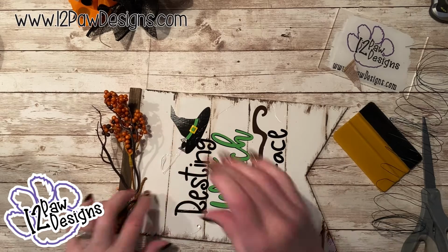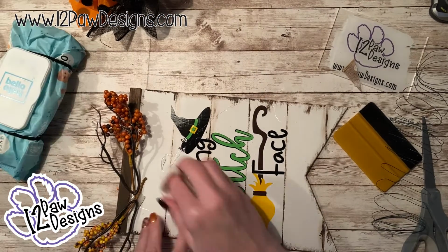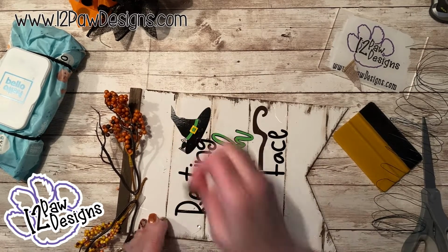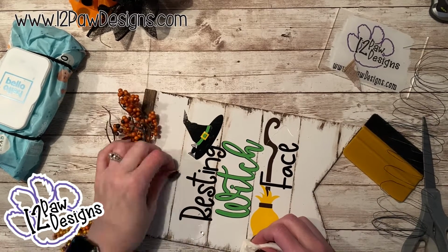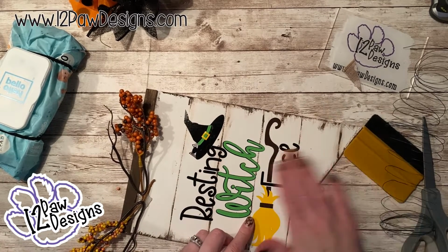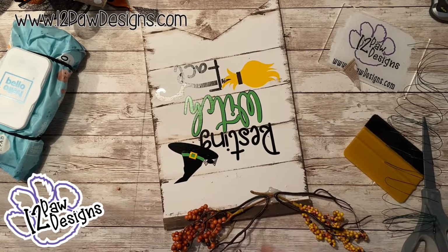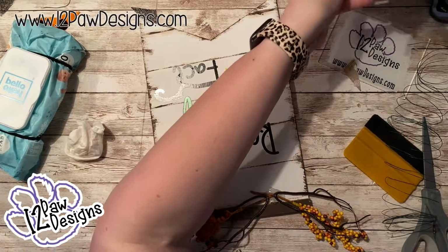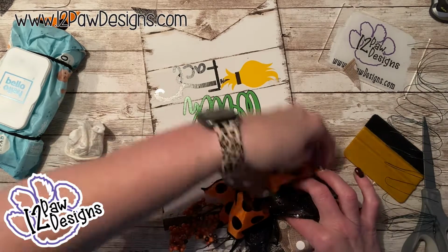I'm also going to push up, putting it as close to the top as possible because of the size. My glue gun had a little glue accident on my sign, which isn't a big deal because where it landed, I just glued down one of the tips of the ends of the bow, and it totally covers it up and nobody would ever notice it. At first I thought, oh no, and I was trying to get it off. Then I realized where the bow was going to go. It wasn't a big deal. So again, happy little accidents. Accidents happen when we craft.